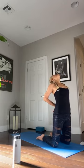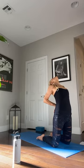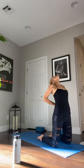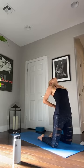Into camel pose, Ustrasana. Hands on your hips, fingers down, elbows close, chest lifted, eyes up, look up and head back. Squeeze your elbows behind your back. Okay. Now if you'd like, you can grab your heels. Thumbs outside, fingers inside. If that's too much, you can keep your hands on your hips. Lift your chest up, elbows close behind your back, holding three, breathing two, and come on up, sit back on your heels, close your eyes, place the backs of your hands on your legs with the palms face up, and breathe and recover.